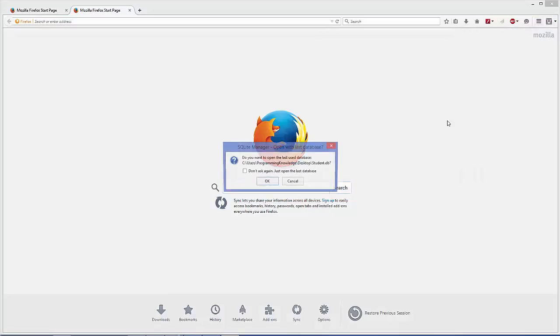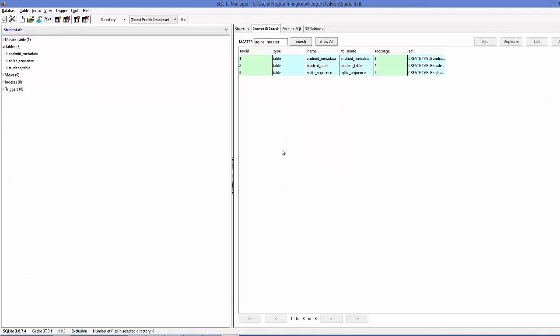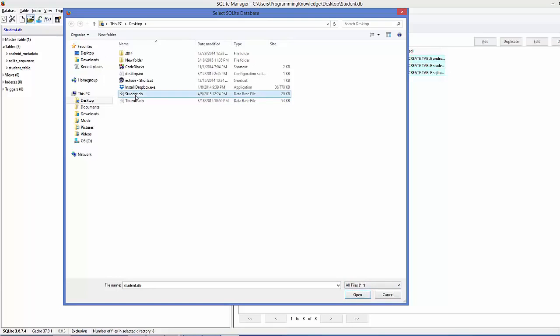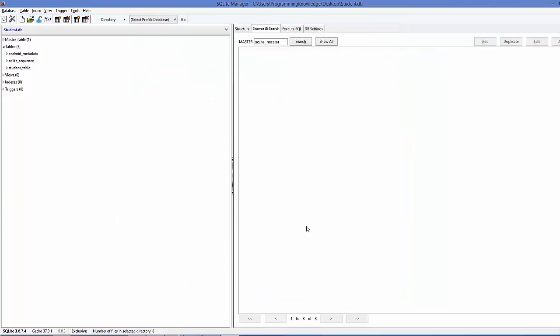Just open SQLite Manager, click OK, and now you can browse your database. My database is on the desktop, and make sure you select all files from here, so you will be able to see this .db file. Select your database and open.